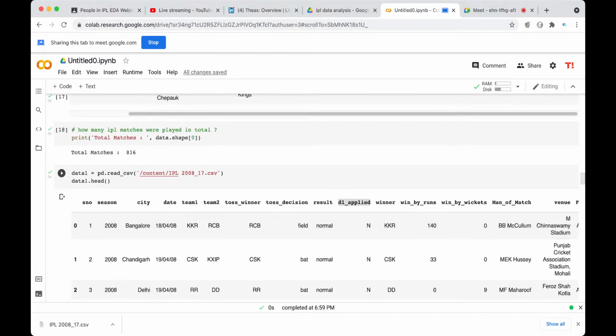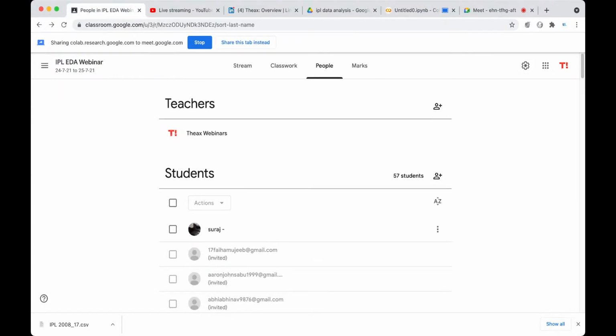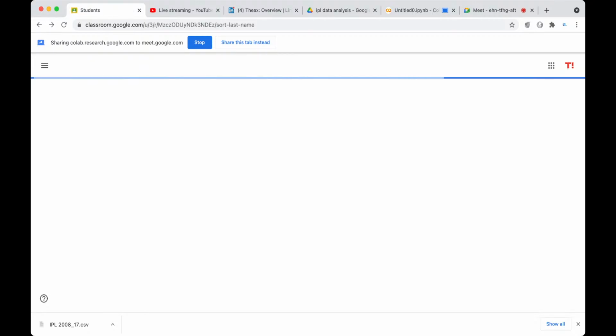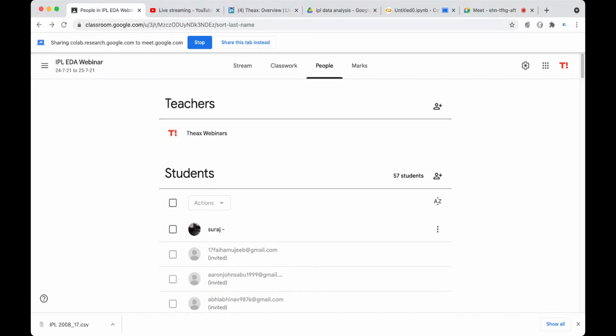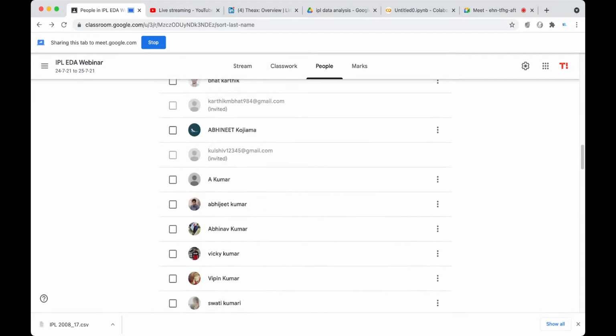Meanwhile, we have some assignments and quizzes that we'll be giving today. It is basically your simple classroom, and I guess everyone has joined here. If not, you can just check who has not joined and come in and join this particular area. If you look, you can see a lot of students have not joined basically.